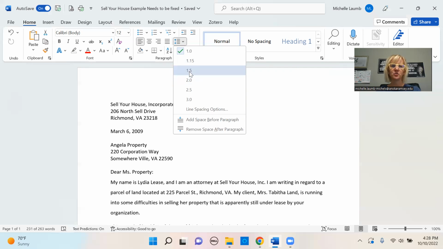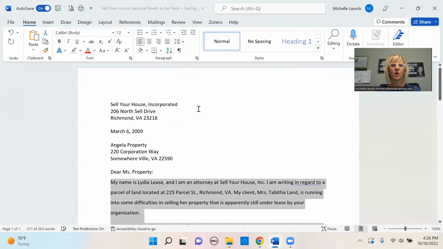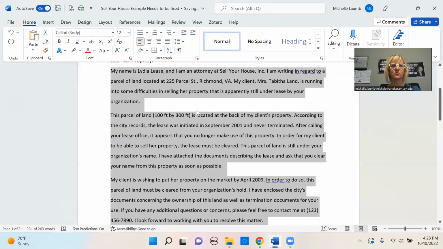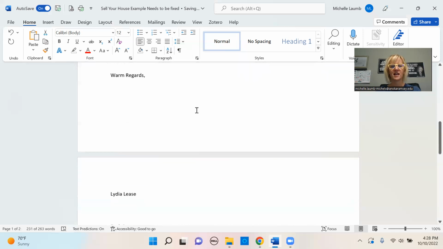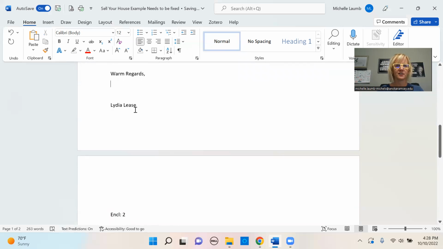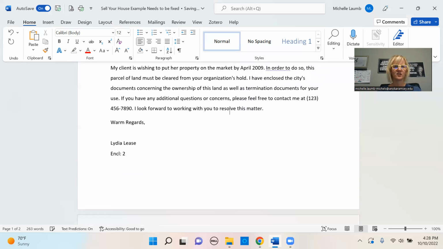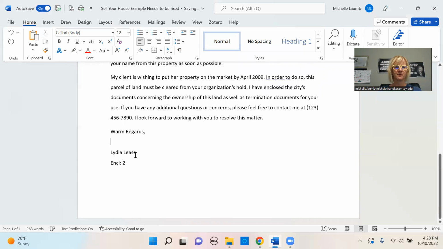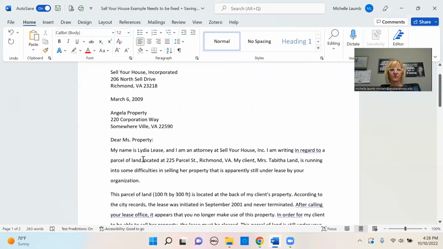So you can kind of choose. Let's see if a 1.5 takes me to an actual second page, and it does. Maybe I can close off some of these spaces just a little bit more, but not too much. And how does that look? Well, visually, might be getting a little too condensed and close together.